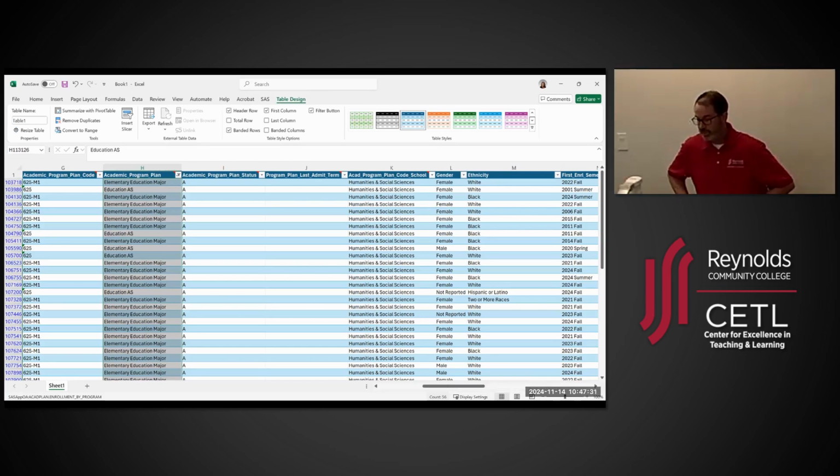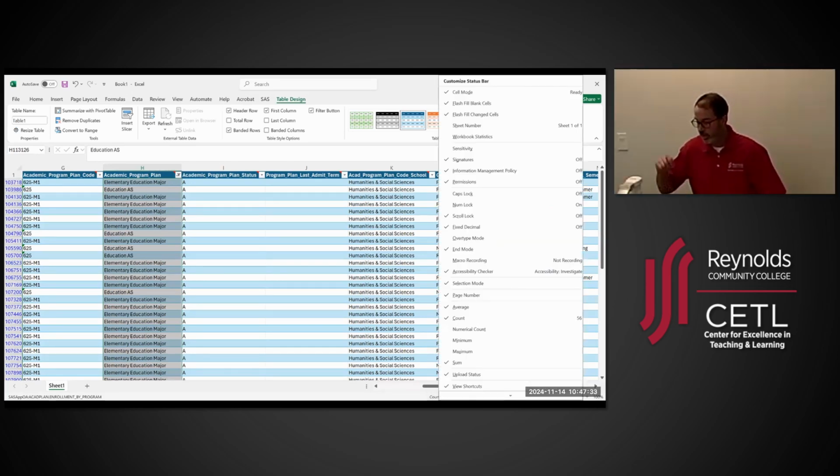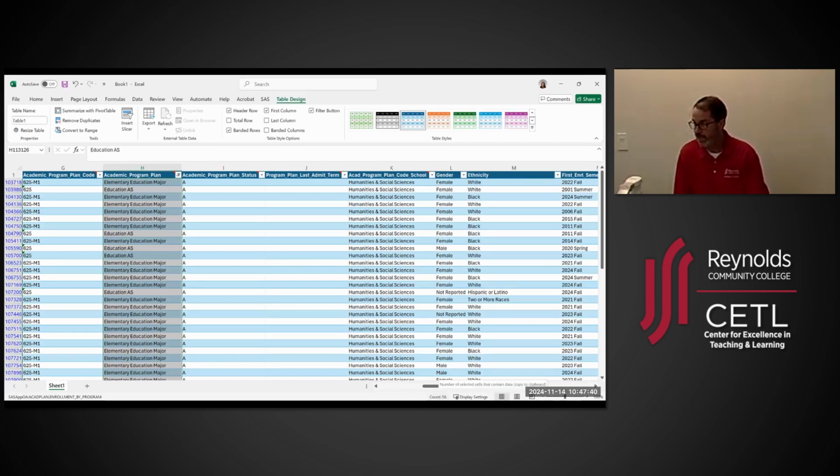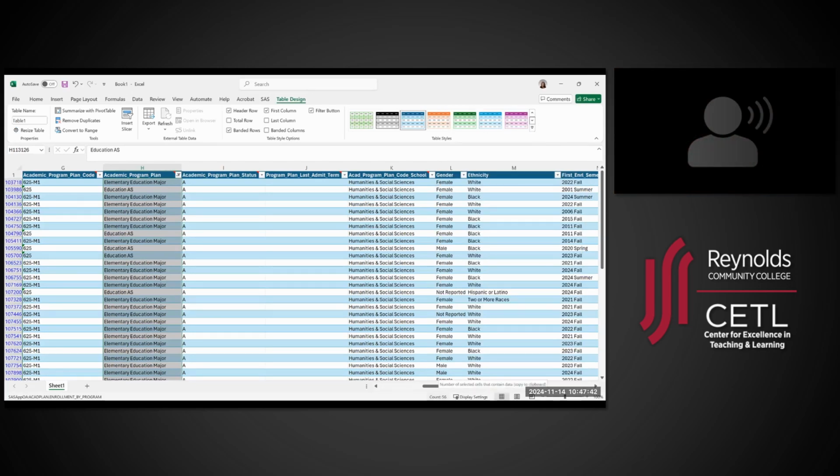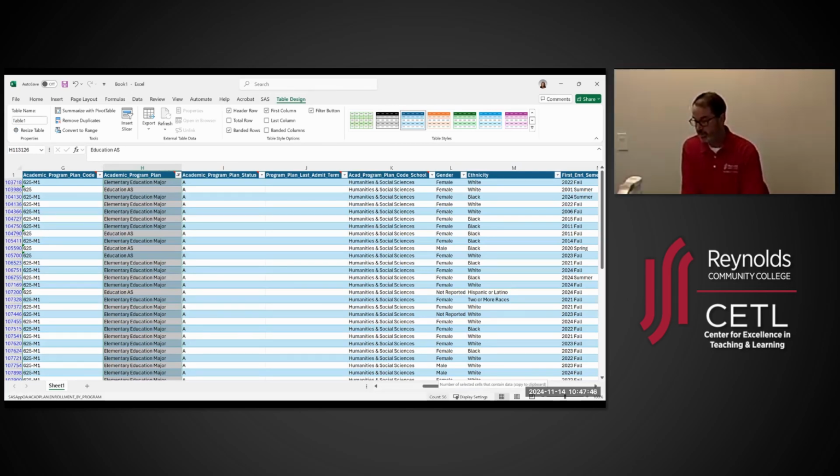So that's why when we were looking at Stephanie's early childhood earlier, I scrolled really quickly and then looked at the count and it said 82. And that's where I came up with the number to ask Stephanie. So you just counted really quickly 56 rows. So that should be the number of students, ballpark, that are currently enrolled this fall in either the education AS or the elementary ed major.